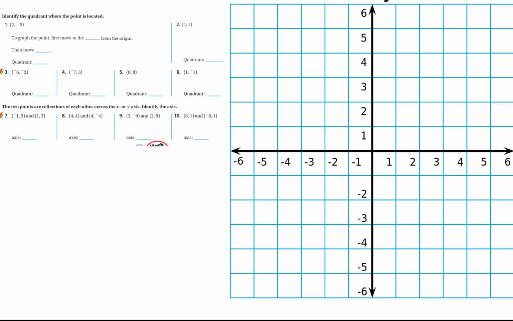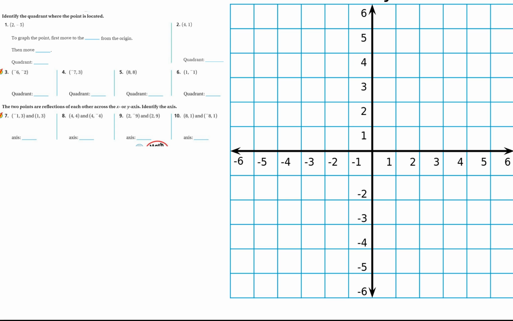Join me on page 133 in your big math textbook at the top of the page. You're also going to need to get some graph paper if you don't already have some to follow along and graph these problems as well, because some of the directions ask us to graph.